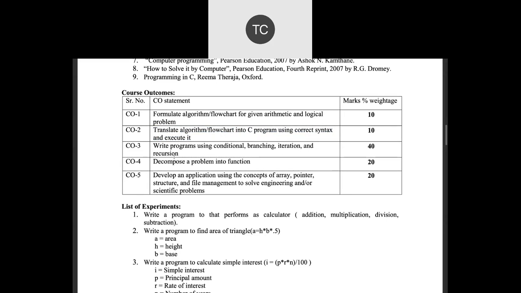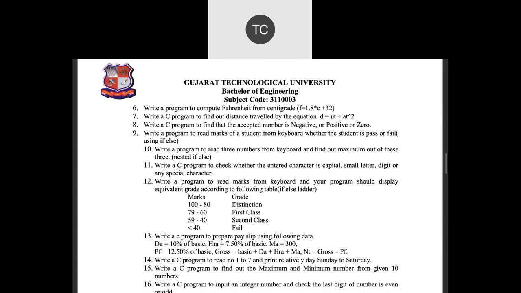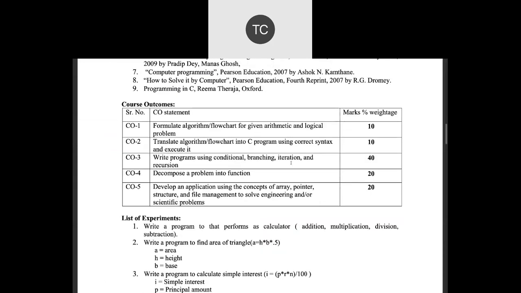Then it says write a program using conditional branching, iteration, and recursion. You have used conditional and branching statements, making some decisions. The program related to that was this. Here you have used switch case or else if ladder, right? Then it says iteration. Well, we have gone for for loops and while loops multiple times. And the recursion: we have made a factorial program to make use of recursion. We have also calculated a series using recursion, right?